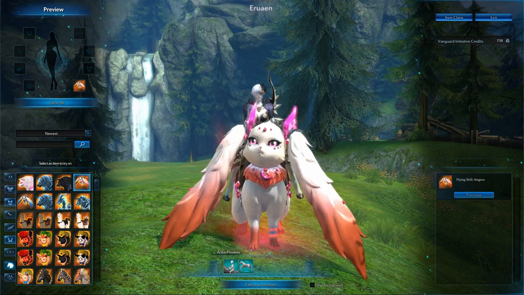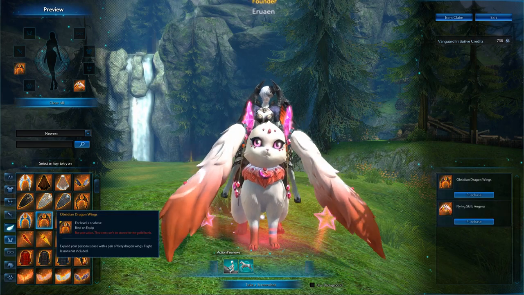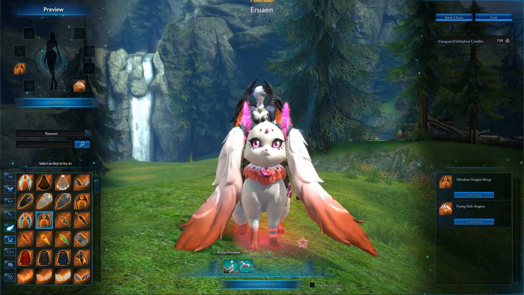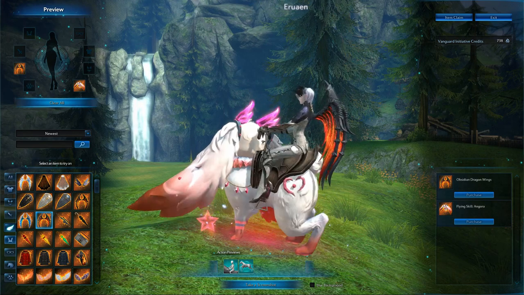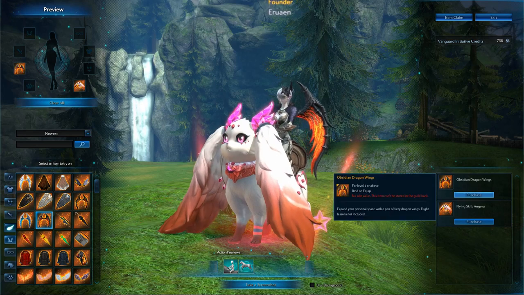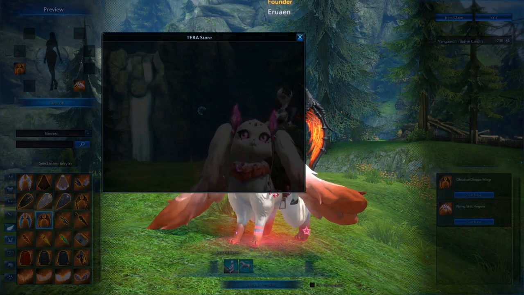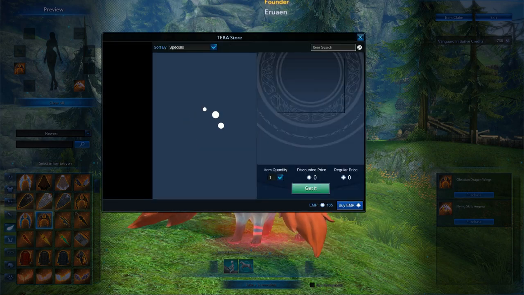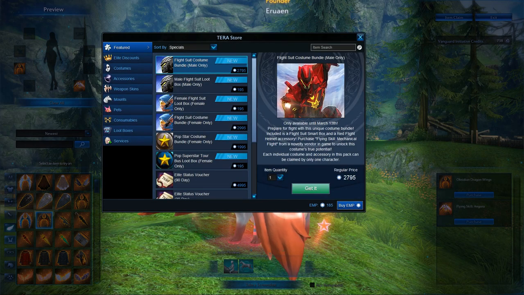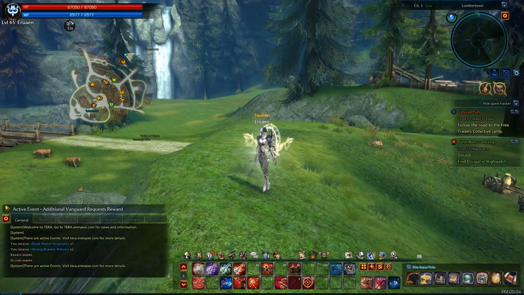Or if you just wanted to try on an accessory, like these wings look super cool. So see, now she's wearing the wings. Oh my god, those are so pretty. And again, you can click purchase, and I'm just going to click on it like a dummy so you guys can see. It'll take you to the TERA store, right to that item, and you can then purchase it. So I'm going to go ahead and exit out of this.